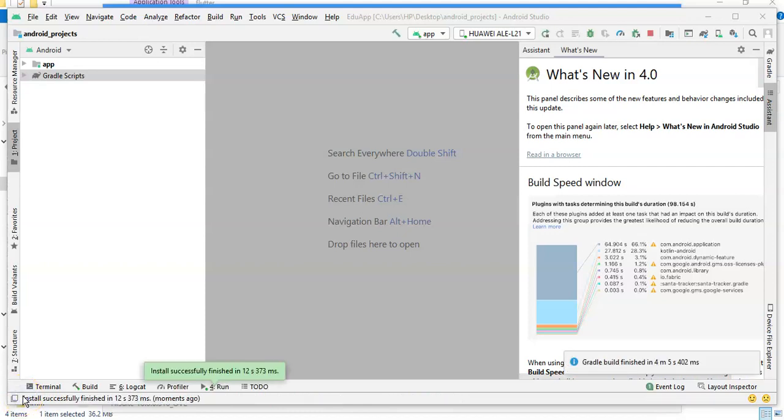Okay, so installation is successfully finished. Now you should be able to see the mobile app on your mobile device.